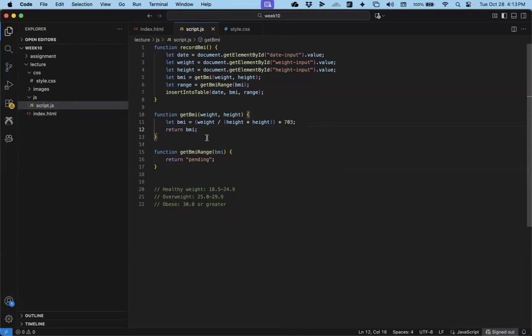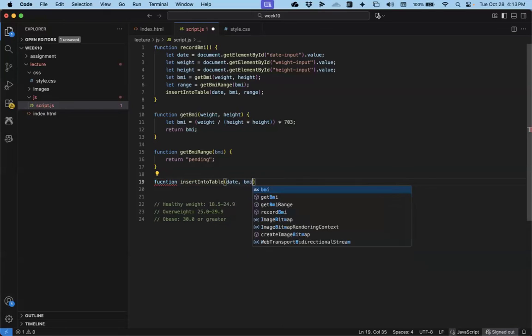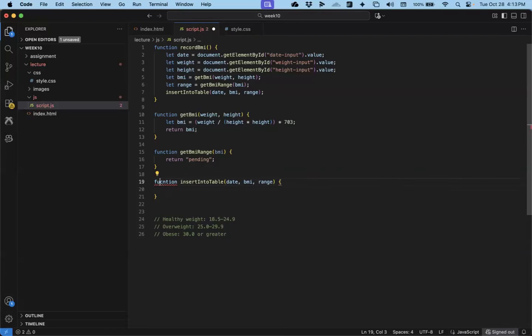Okay, so now let's go ahead and create the insert into table function. It takes three parameters, date, BMI, and the range. So now what we want to do here is we want to say let HTML equals, and now we're actually going to create some HTML.